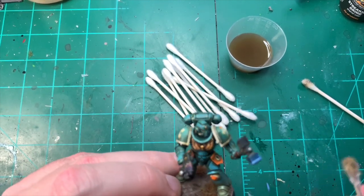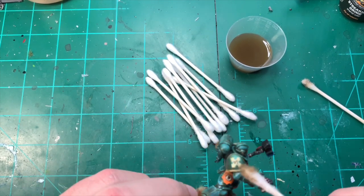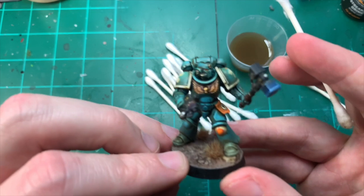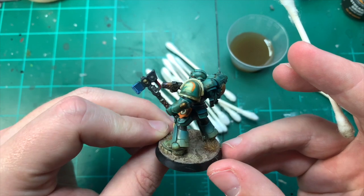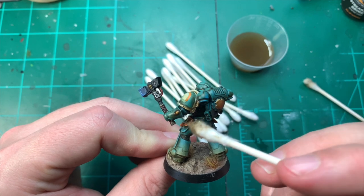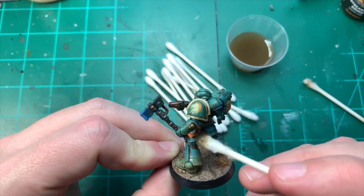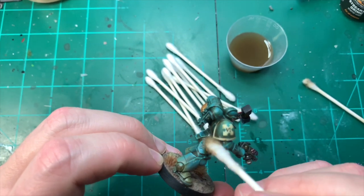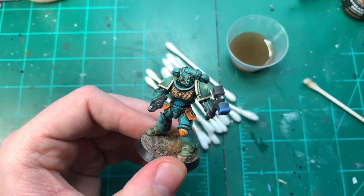I would be happy with the level of weathering on this. There's a little bit on the shoulder pads that maybe needs to be tidied up a little bit more. But this is just to dirty up the Space Marine a little bit, to give you an idea of a little bit more weathering in there. You can see areas like around the back here, the backpack and stuff like that. It works really, really well. It just dirties up models that shouldn't be pristinely clean, and it's a nice little method to do that. And I hope that's really it.